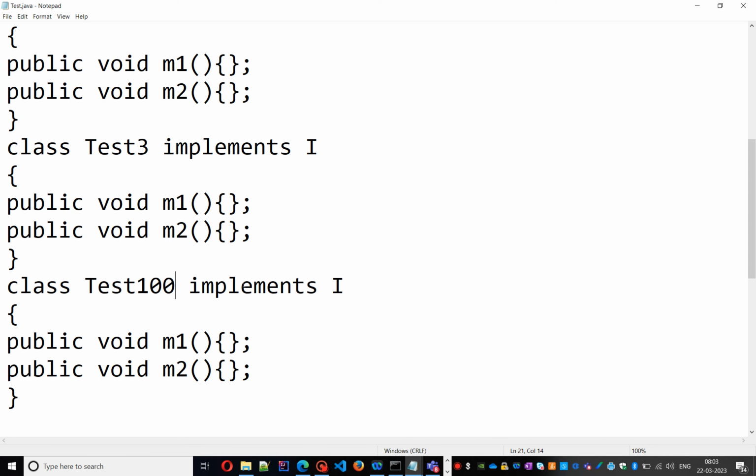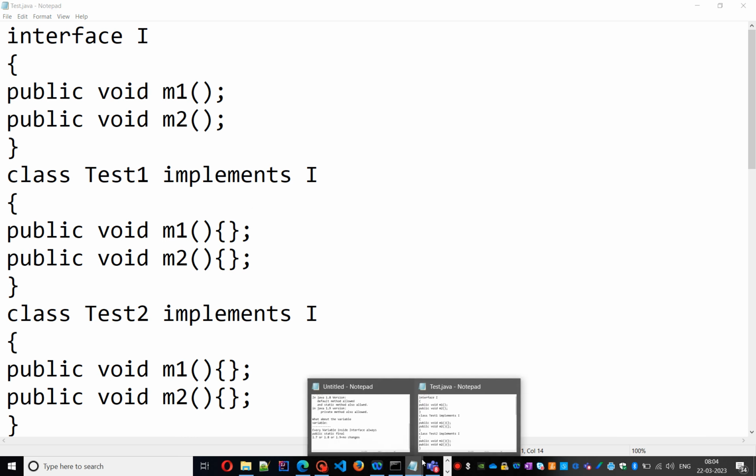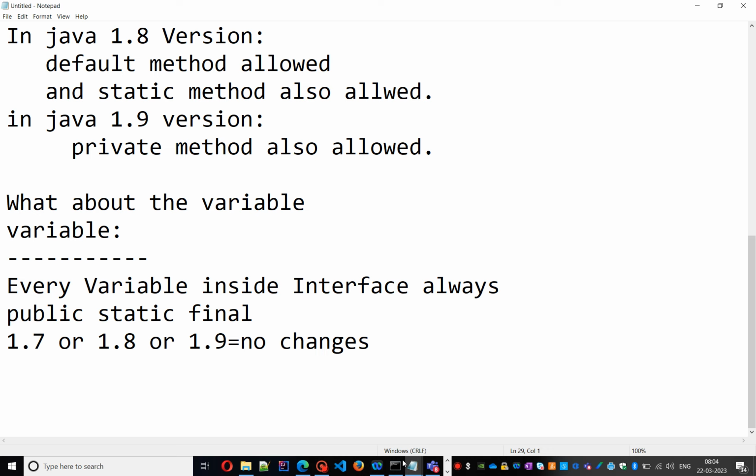There is no problem at all. Here the interface is one, but the implementation classes are more. That is my program. Then, is it working or not? We'll check. Is there any problem?